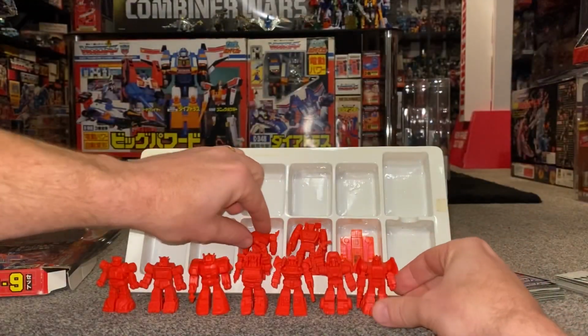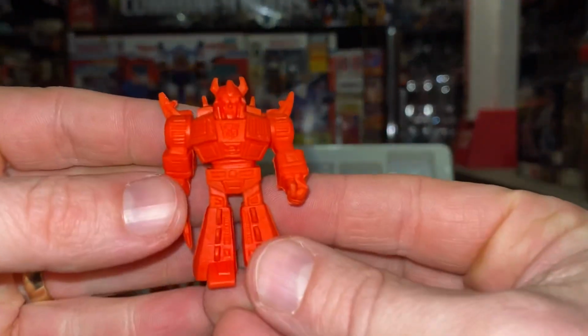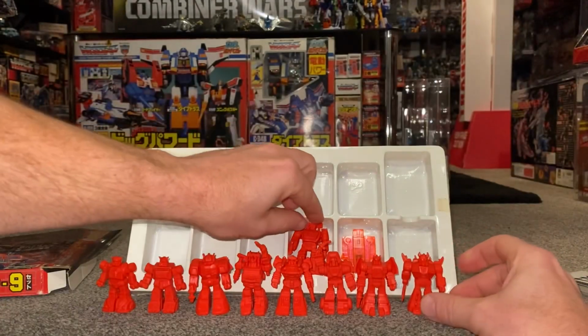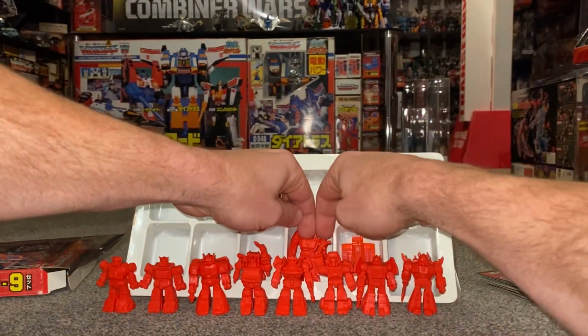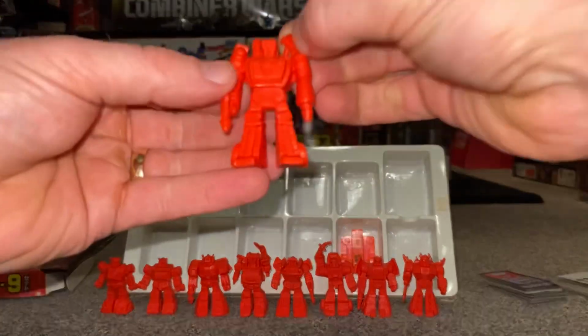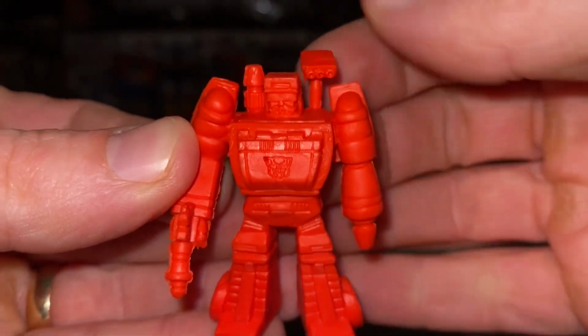2 to go, and then I want to show you the cards because I think the cards are brilliant. And this is, of course, Snarl. And finally, we've got Trailbreaker, who's stuck. And again, that's really good detail there of him, all the pieces that come with him.